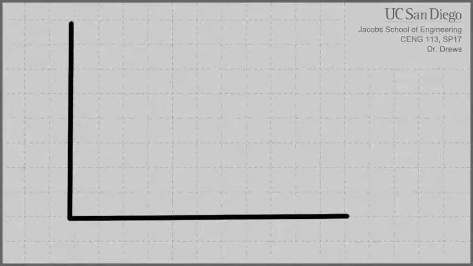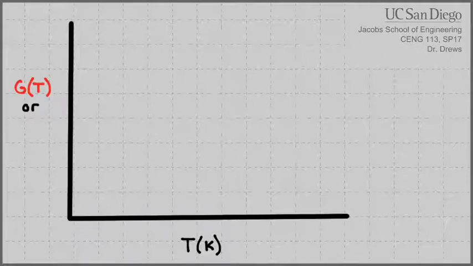All right, so give yourself a nice big old plot on here. On the bottom is going to be temperature. And of course, my line thickness there is not great, but we're going to go with it. It is still T as a function of K. And now we're going to draw 2 different curves. The y-axis is going to be either one of these. It's either going to be the amount of energy generated, G of T, or we're going to plot R of T.